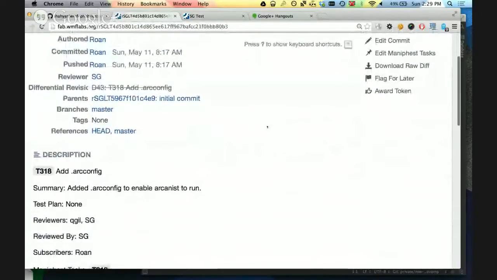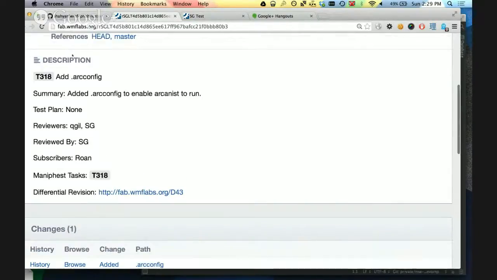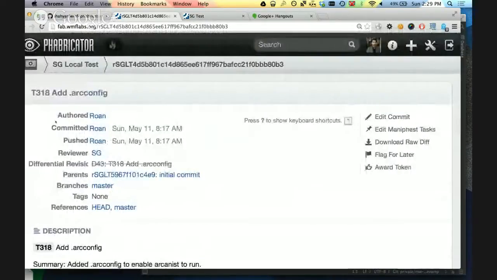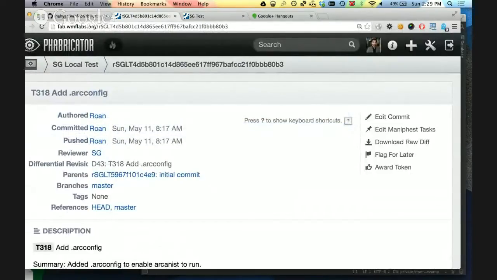Hold on. If you land it, it shows you as the author? Whoever lands it? Oh, no, sorry. Whoever was the last author of the revision is considered the author. Okay. I just don't want every single thing to be authored by Jenkins Bot in the future. No, because what you'll see here is who authored it, who committed it, and who pushed it. Three independent things. In this case, it could have been me as the author, you as the committer, and then Jenkins Bot as the pusher.